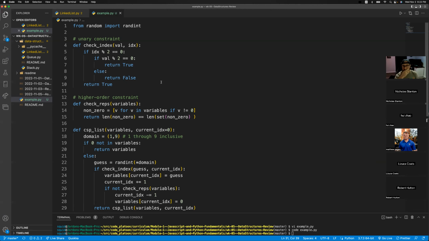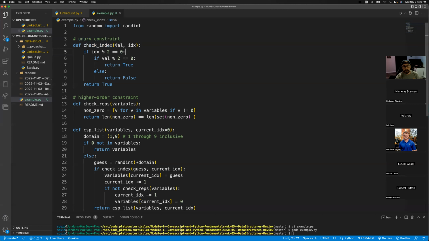And this is a good job. I do like this example here. This kind of walks through it. For this, we're going to import random and then randint. If you want to do random integers in Python, that's how you do it. We're going to set a unary constraint. So this should track with what we've been talking about. You could consider everything we've done before this kind of pseudocode for this.